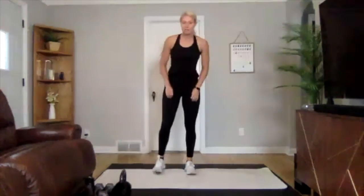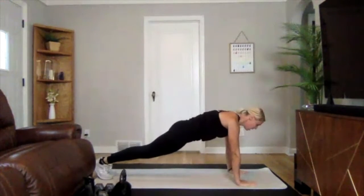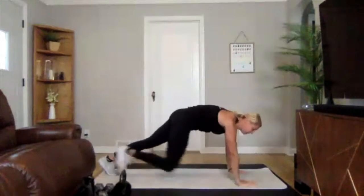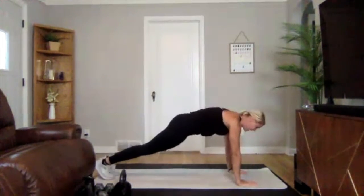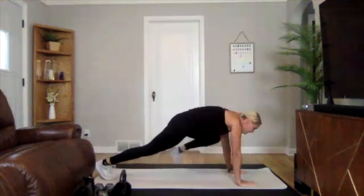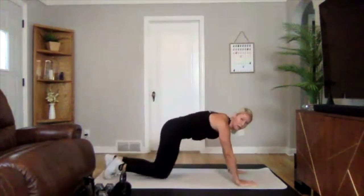Okay, we'll be starting with our spider band in that plank position. Ready? 3, 2, 1. Good. Stepping that foot out. Step back. This time, if you want to try something different, you can float that leg up, float it up on the other side. Really engaging your core, making it less of a mobility exercise, more core engagement. Good, there's 3, 2, 1, perfect.